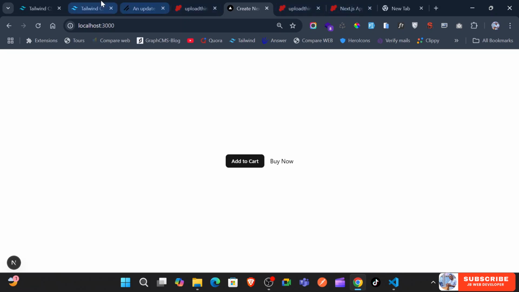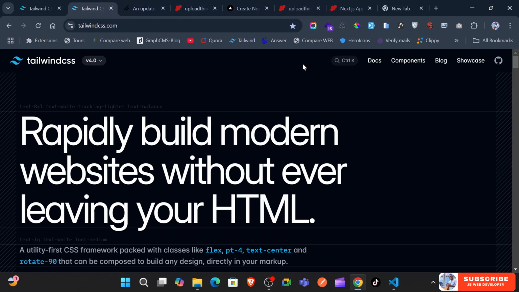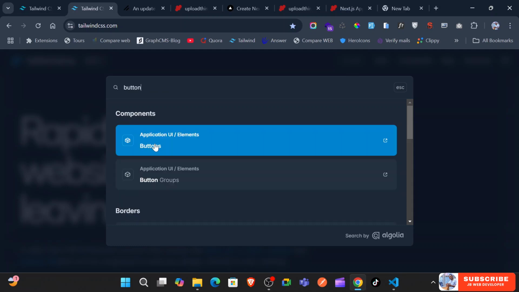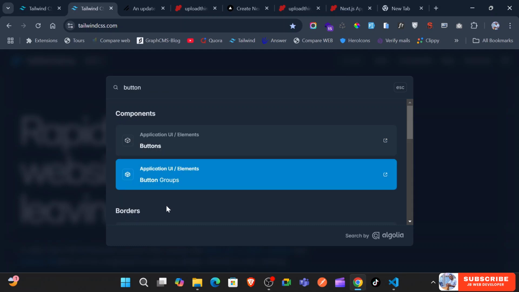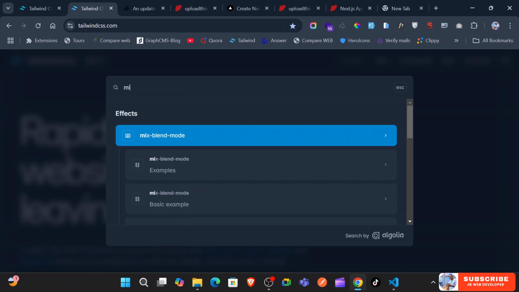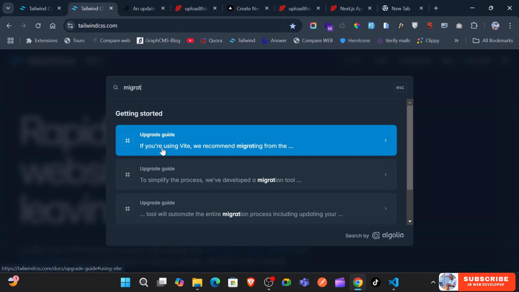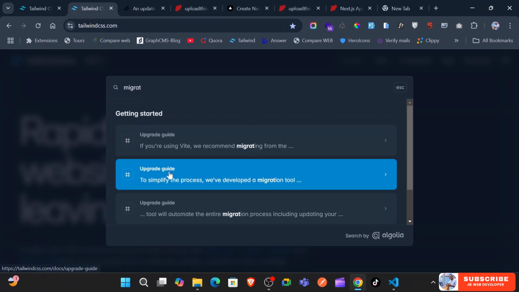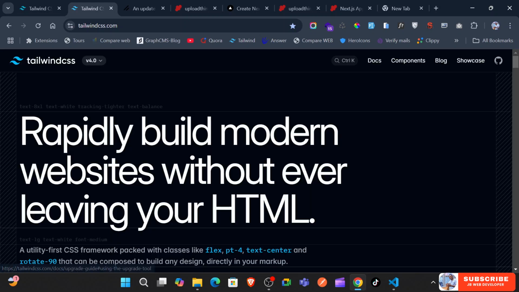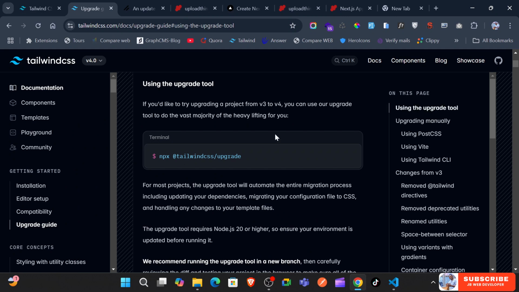Okay, so if you go to the Tailwind docs here, we can search, for instance, the button or something. No, not the button. You could search the migration guide. This is where they talk about that. So, the upgrade guide, I don't know if this is the one.